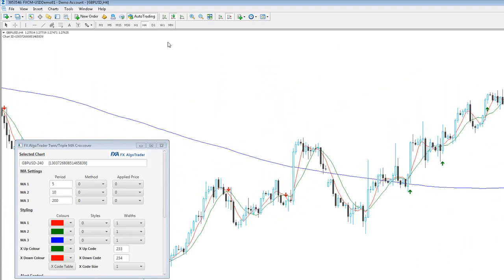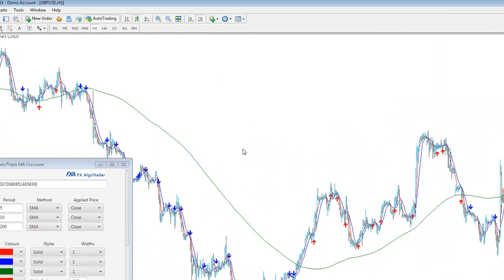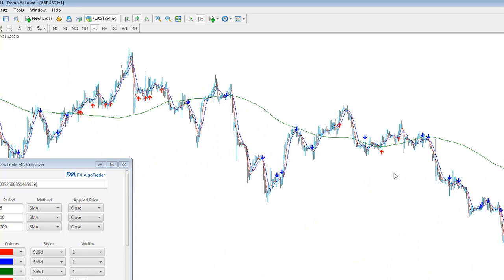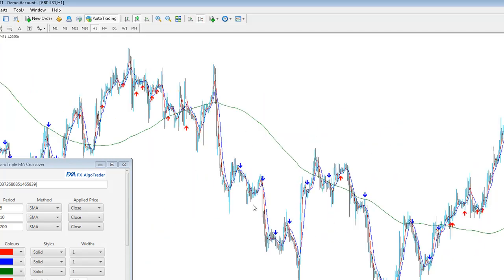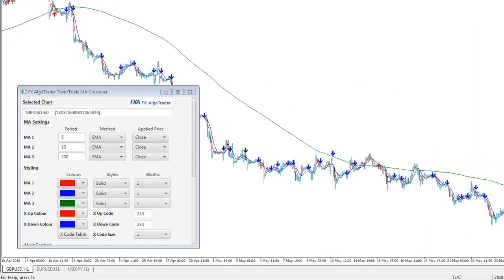One of the things where moving averages don't work at all well, the area where they're poor, is when the market is range bound. So if you look at any range bound market conditions historically, and you look at the moving average signals within the range bound market, they don't tend to be very good. So that's a good example there where you've got a pretty tight range bound market condition. Normally you can tell because where the market becomes very range bound, the moving average on the longer time frame becomes quite flat.